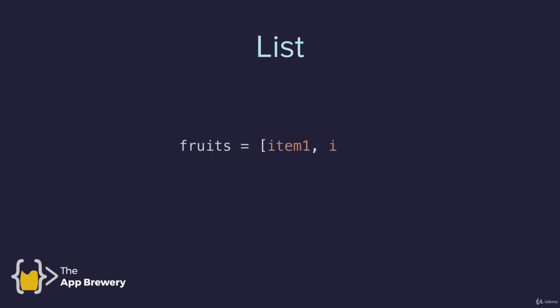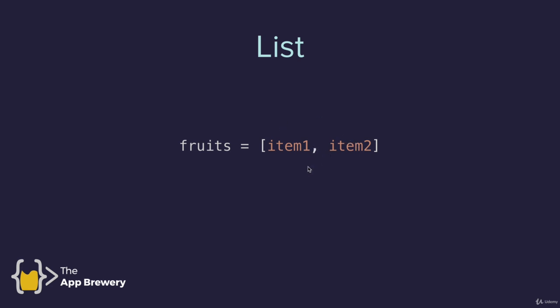And lists look pretty simple. It's just a set of square brackets with many items stored inside. And those items can be any data type. They can even have mixed data types, like you could store strings together with numbers or a set of booleans. It doesn't really matter. But what does matter is the syntax. In Python, lists always start with an open square bracket like this and a closing square bracket like this. And then in between, you have your items separated by a comma.